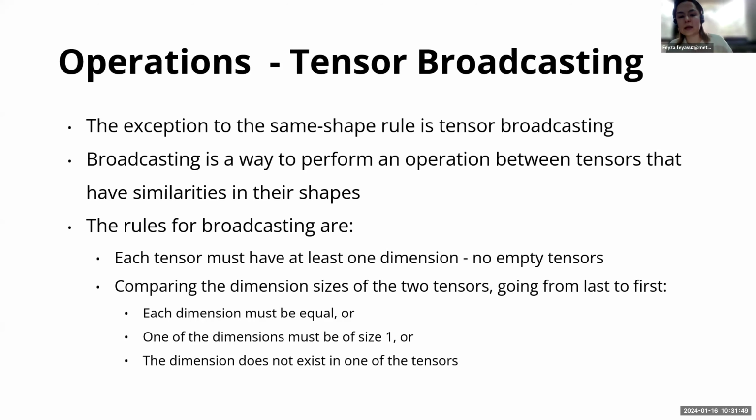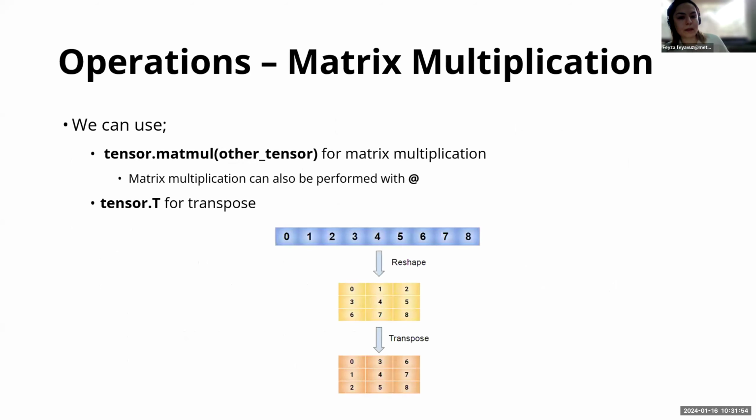And we will have some examples on this on our Google Colab example slide. And we can continue with matrix multiplication, because in most of the scientific computing or deep learning, we are actually making a lot of matrix multiplication. And we can use tensor.matmul methods for matrix multiplication. And we can also actually perform this with the @ symbol, but for readability, I suggest you to use tensor.matmul.